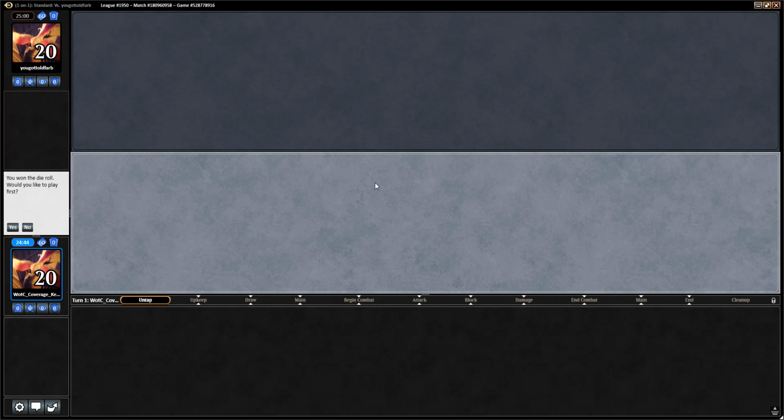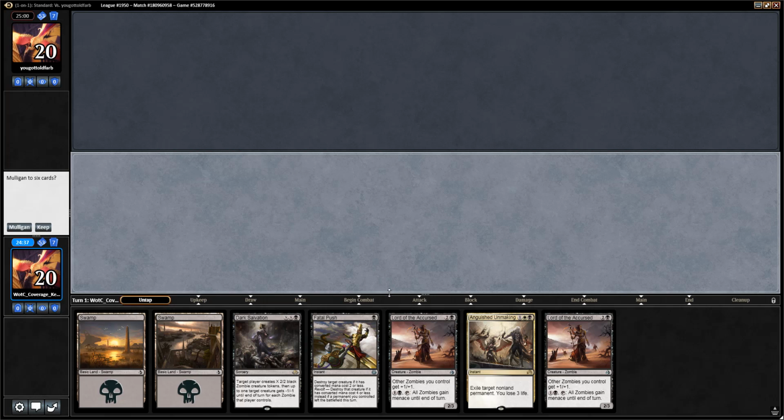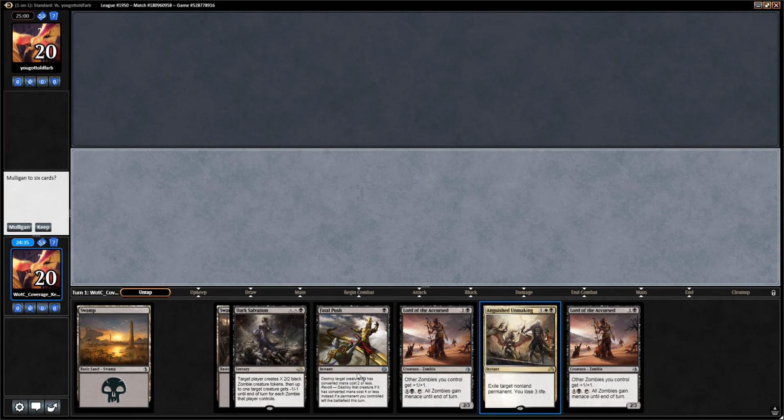And here we are for our match with Black-White Zombies piloted by Chris Fennell. Well, piloted by me, but played by Chris Fennell at the Pro Tour. Won the die roll. We're going to play first here. And I think our hand is not very good.